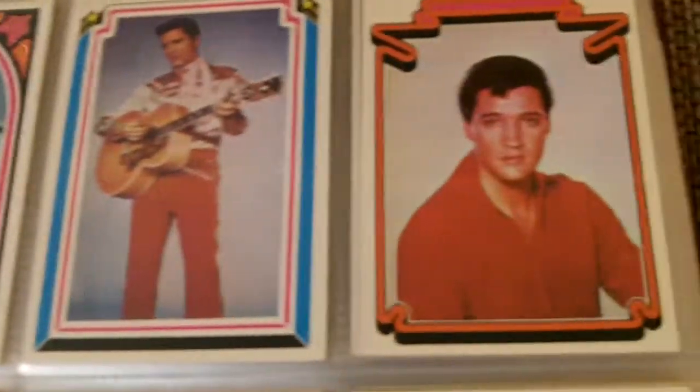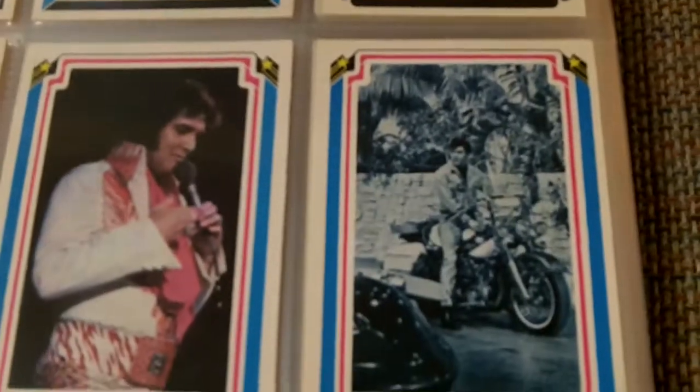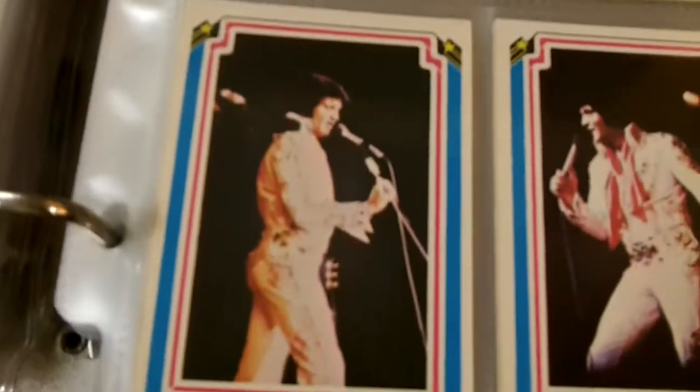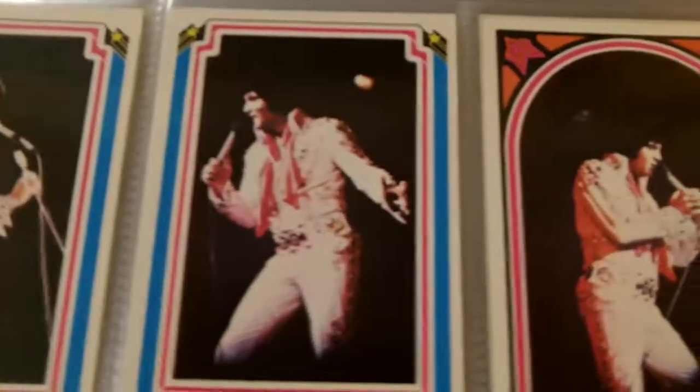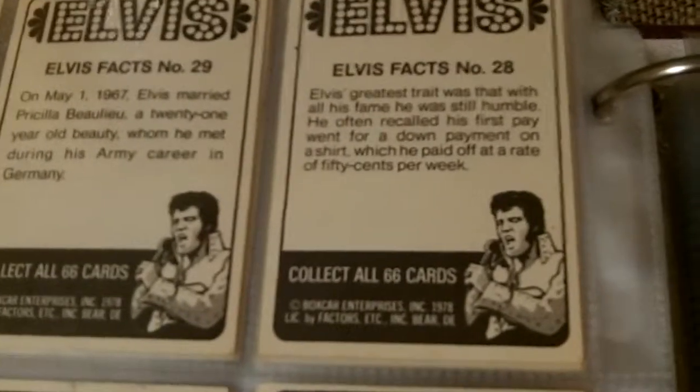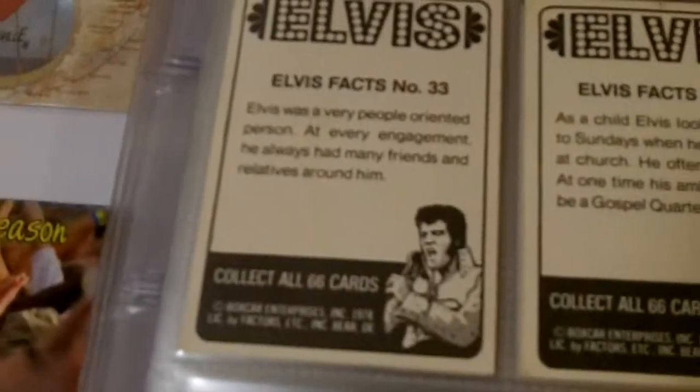And actually, what was kind of interesting was I was one of the few people at the Hard Rock Hotel in Orlando to get to see Graceland. Now, Graceland is a room for celebrities. And they had a big old poster. Well, it wasn't really a poster, but it was all these cards put into a frame. These particular cards that you're looking at right now, you would see that if you went into Graceland, because they wanted to theme it after, of course, Elvis.